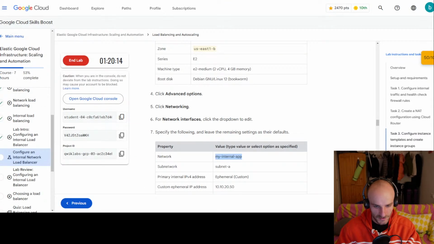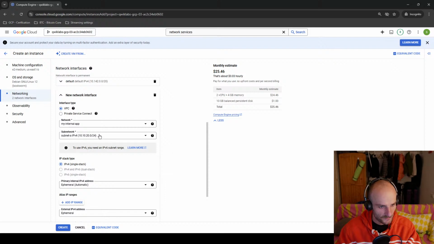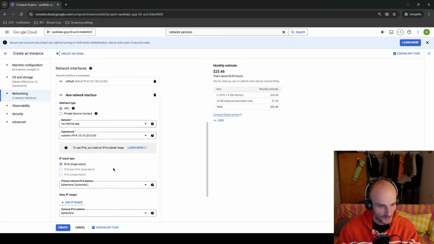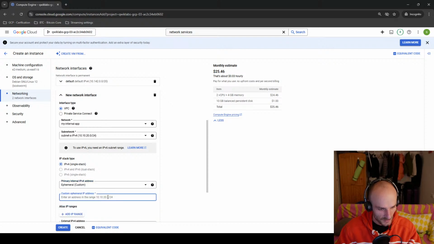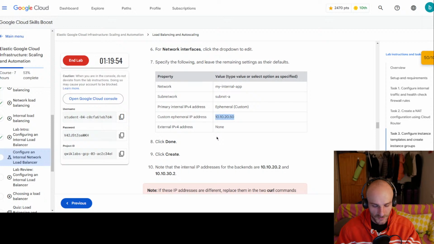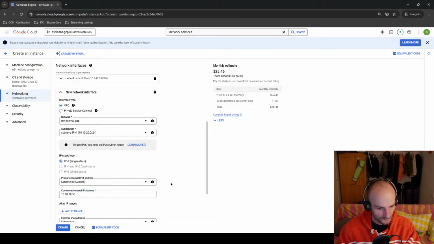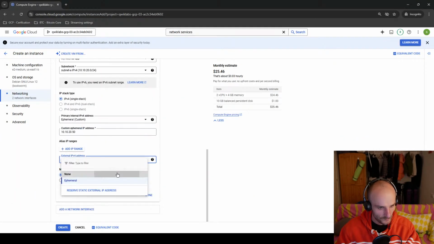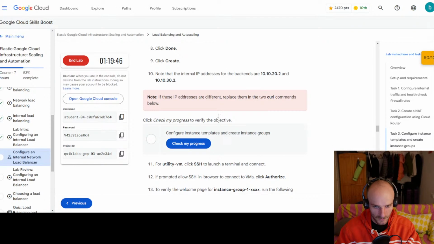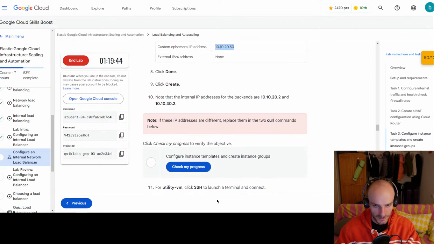Yeah, subnet A. Perfect. Ephemeral custom IP address. So ephemeral, custom ephemeral IP address. External IPv4 address none. Done. Okay, then create.